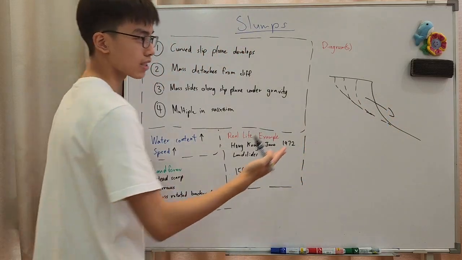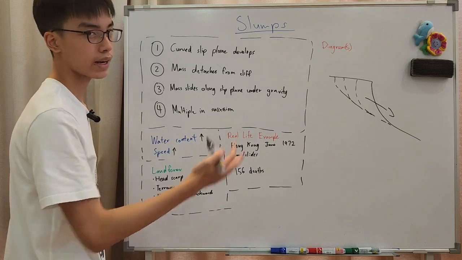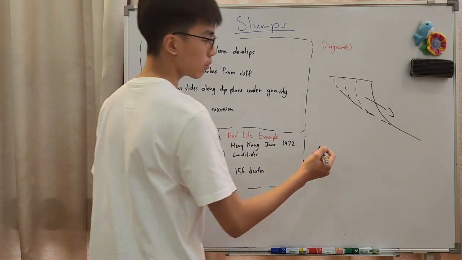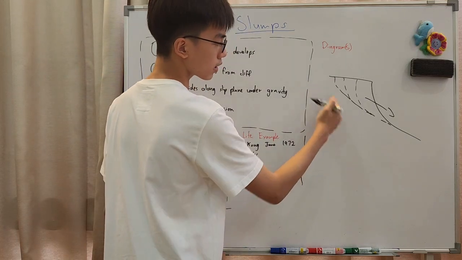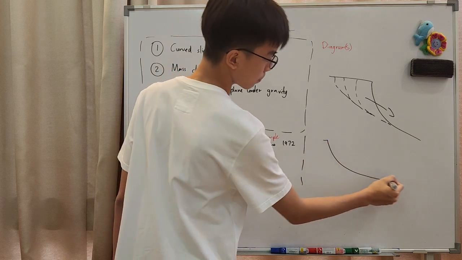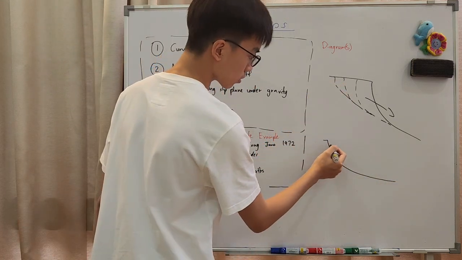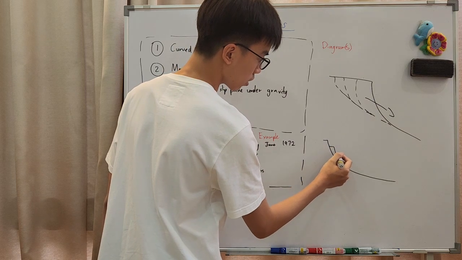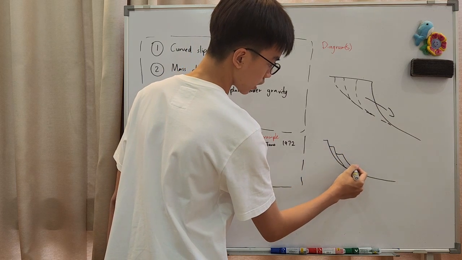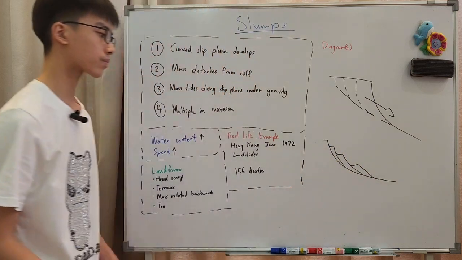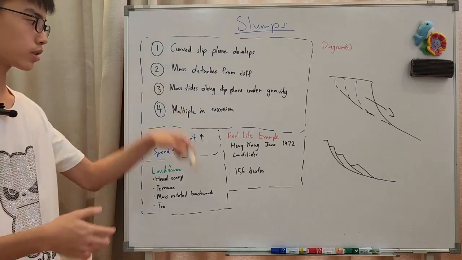You can draw the masses on the slope on the original diagram, but I prefer to draw it on a separate diagram to show it much more clearly. So we follow this line that you drew, and then you draw 3 slumped masses. So one is over here, another one is over here, last one is like that. So we can put the numbers on.